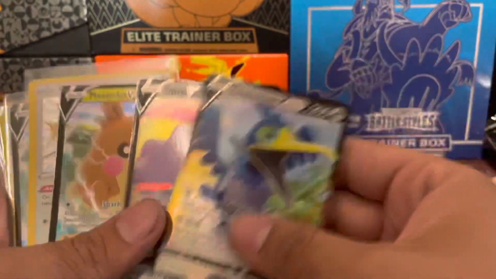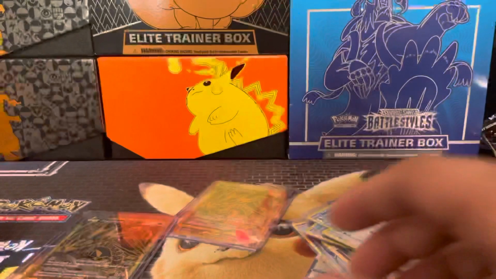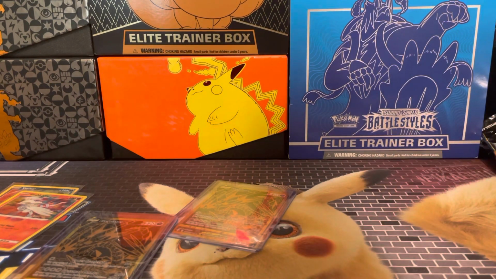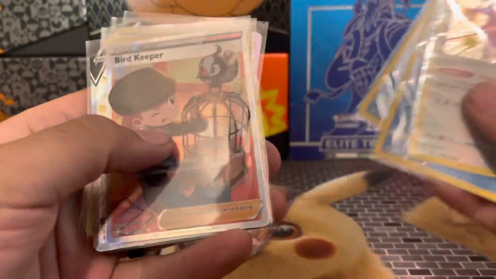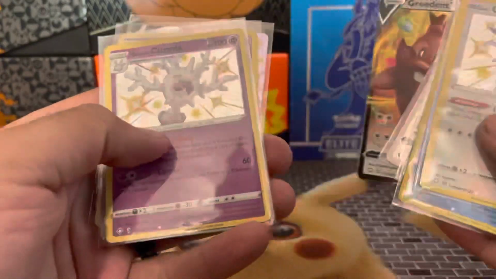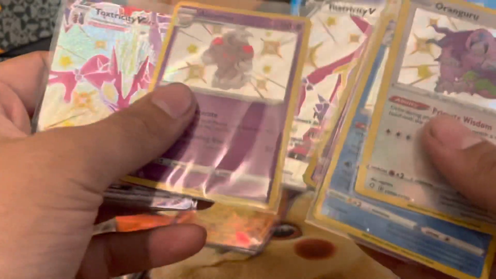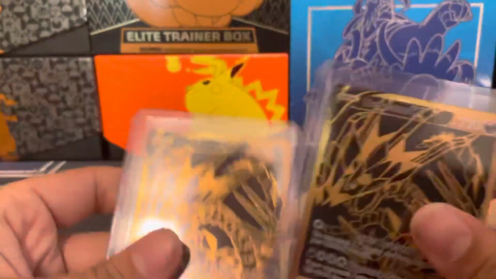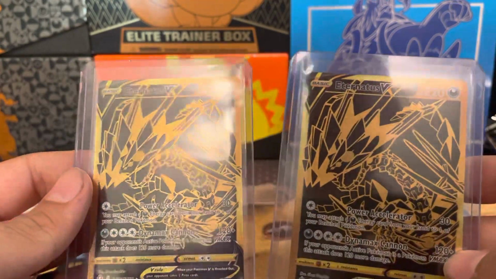All right, guys, let's recap. Cramorant V, Ditto V, Morpeko V, the two amazing rares, Reshiram and Yveltal. I forget what the last amazing rare is, if I'm being honest with you. Can't remember. Shiny Orangaroo, shiny Inteleon, shiny Darmanitan, Bird Keeper full art, double shiny V full art, Greedent V, Crisola, baby shiny Alcremie, a shiny Toxtricity V, a shiny Toxtricity VMAX. What amazing hits, and of course, we've got the two Eternatus V Gold full art secret rares.